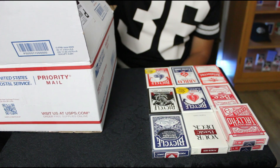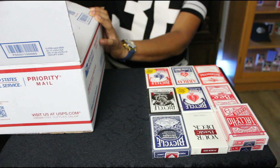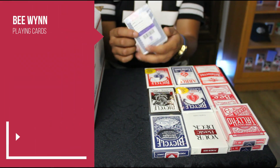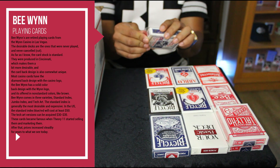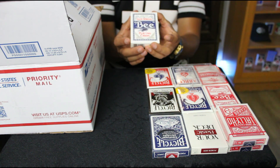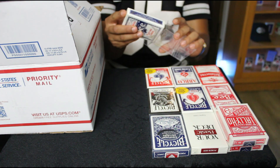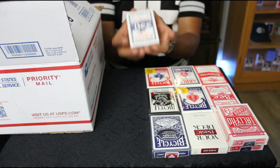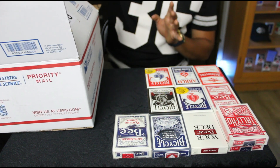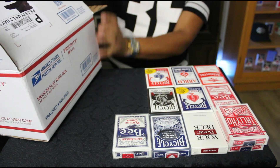That's ten decks already, so we have two more. Next one — we have a beautiful purple Wind, standard index. He put a carrot case on this one. Look at that, oh man, that is gorgeous. Very very beautiful, very exciting. Standard index, and these are more rare than the jumbo index. The purple one is probably my favorite color honestly, though the brown one is very very nice too.